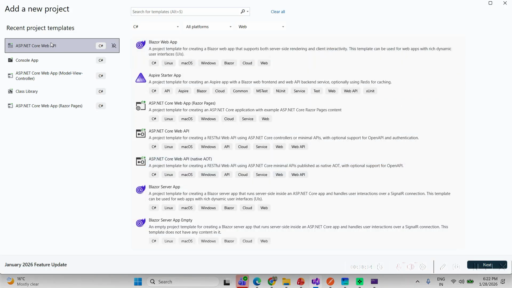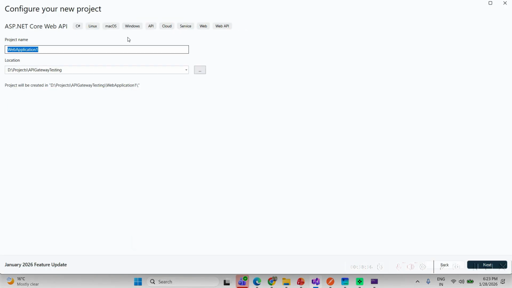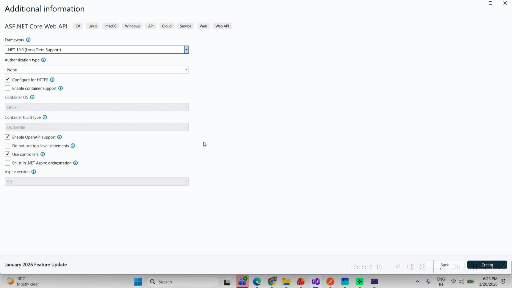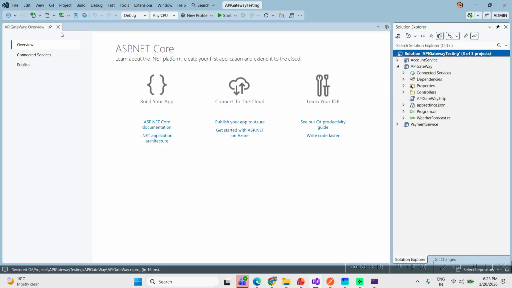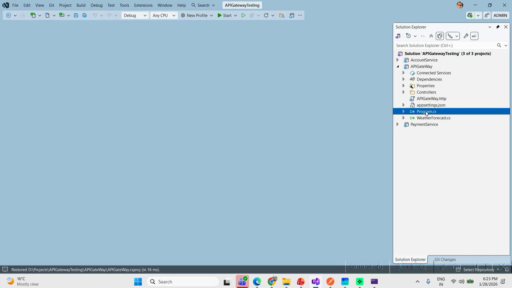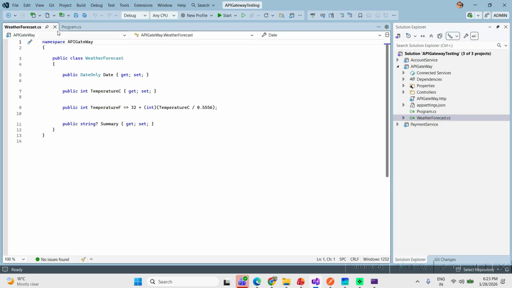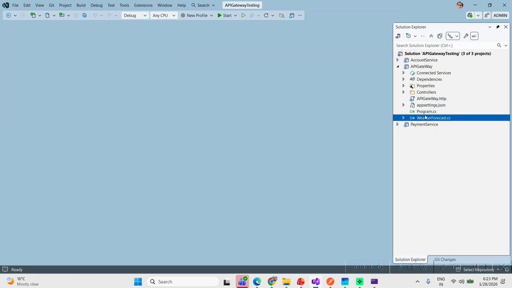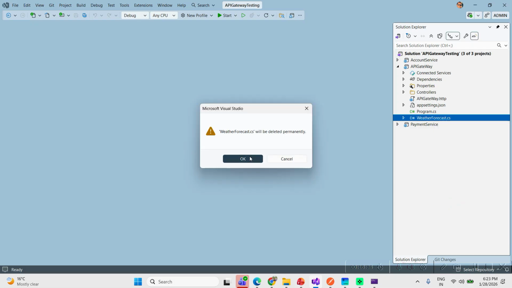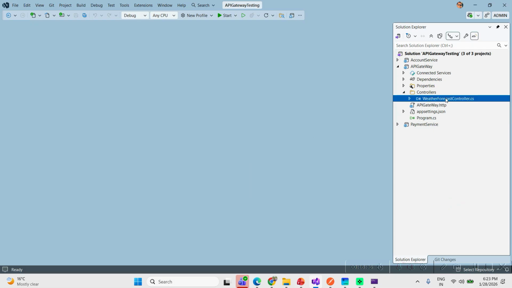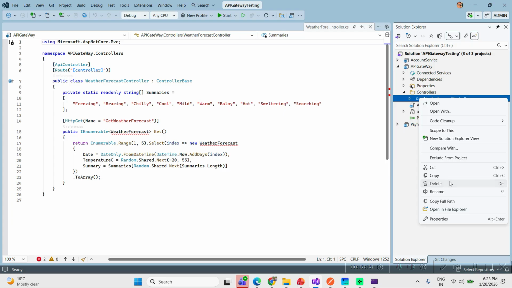In a real-time scenario, those are going to be behind an API gateway. Let me call it API gateway. In the same way, I can delete the weather forecast and the controller.